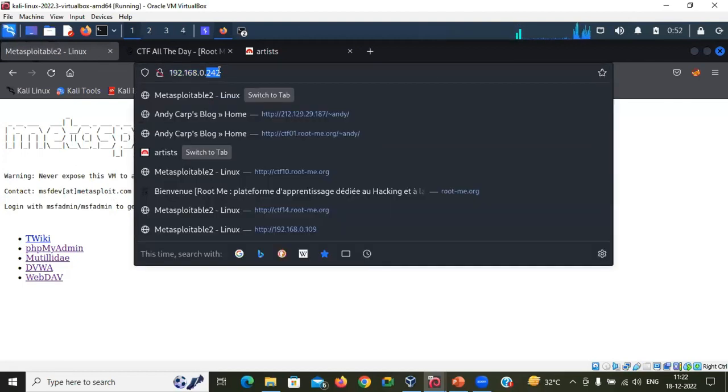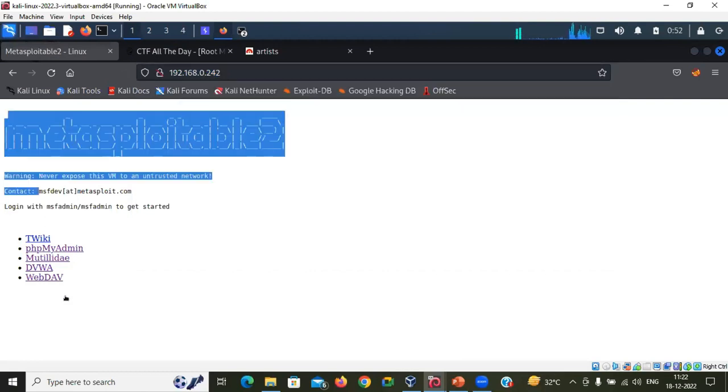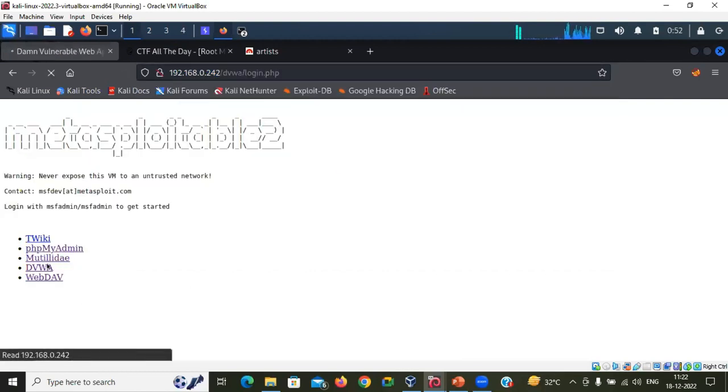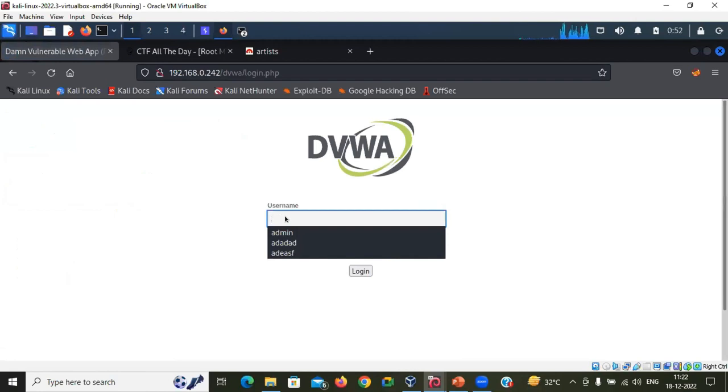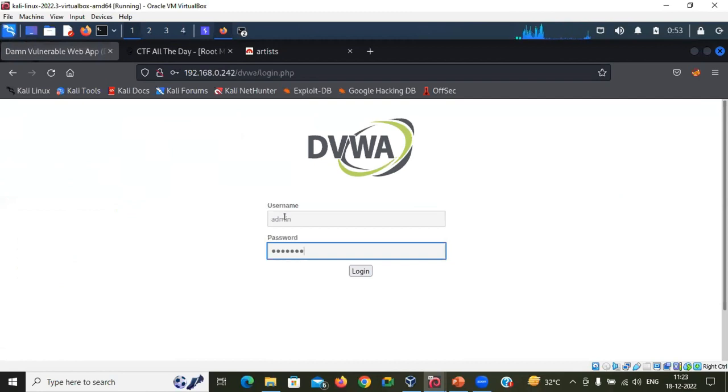When I open this target, the web browser looks like this. I'm opening the vulnerability platform named DVWA, Damn Vulnerable Web Application, where you can learn web vulnerabilities, the top 10 web vulnerabilities. The default username is admin and the password is password.